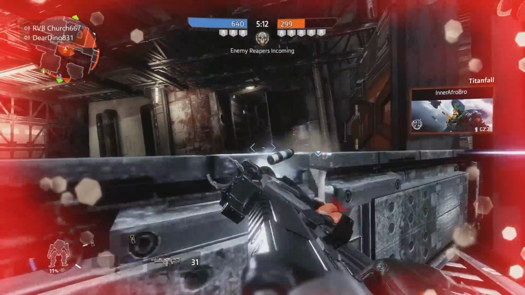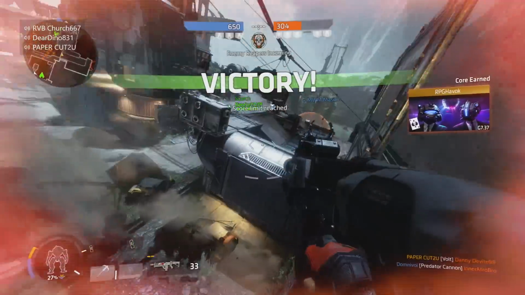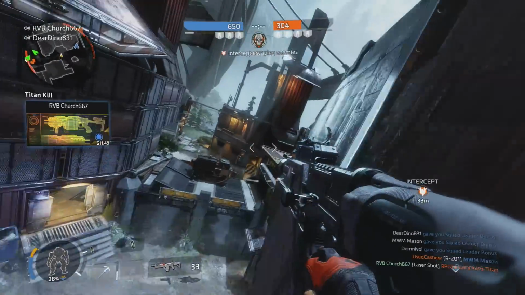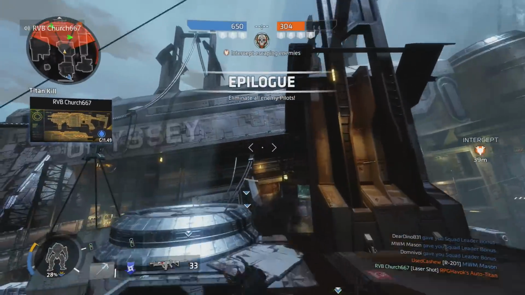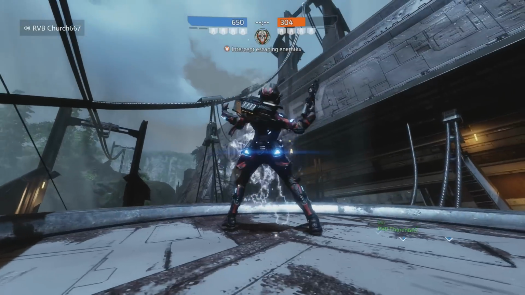This is probably one of the hardest jumps ever. I can't do that consistently. I can't grapple and throw myself through that slit. You have to be crouching to do it, so it's a little bit difficult. I'm gonna work on it.